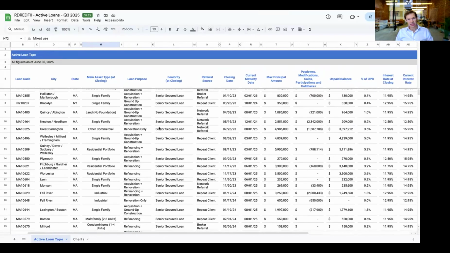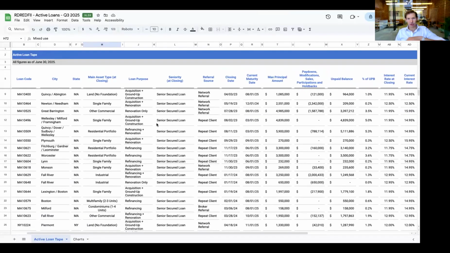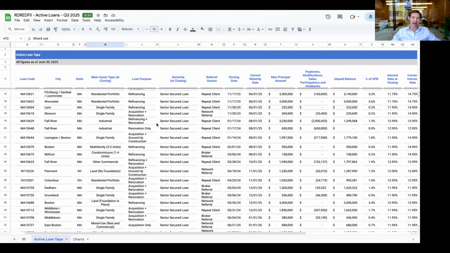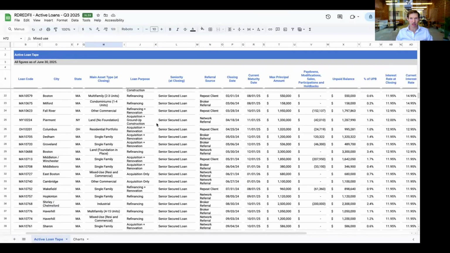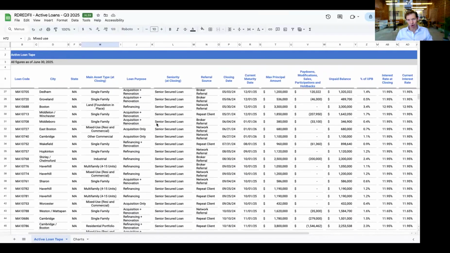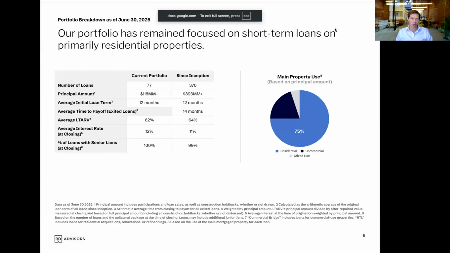So this is as of last quarter, what did it look like? How many loans are in the book? We're not going to go through all of this, but this gives you a general idea of how we track it. This is an export of our loan system prettied up in Google Docs. That's just an overview of how many individual positions are in there. Now, if we flip, can you flip back to the slides? What we try to do is summarize this data in a nice way for you so that you can see it a lot easier than reviewing a loan tape.